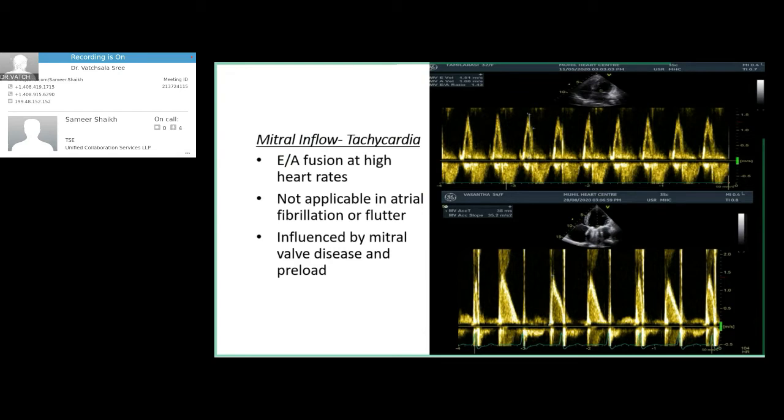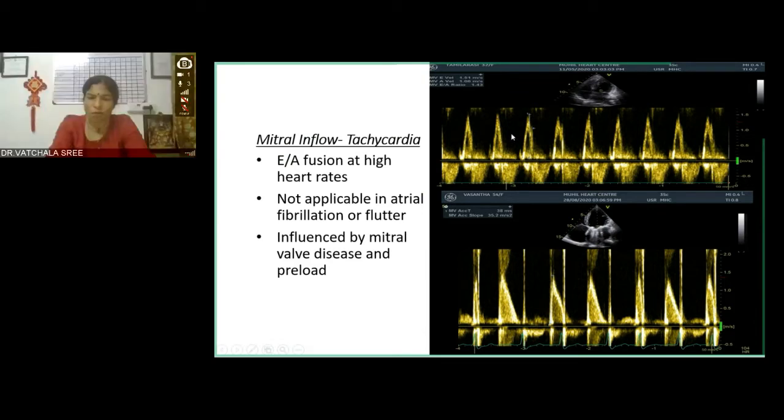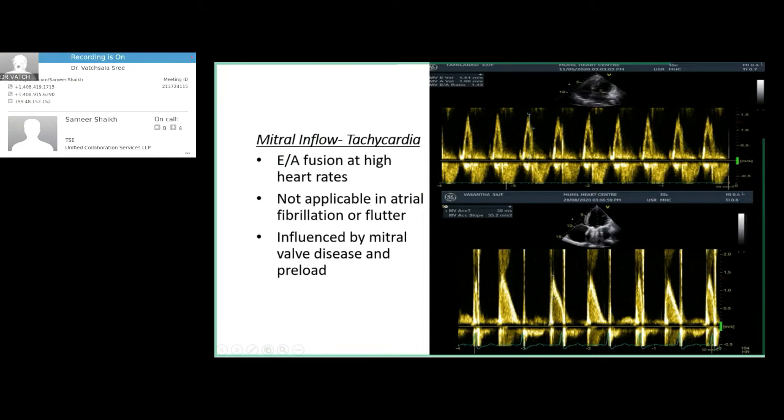But you need to be aware of the limitations of this mitral inflow assessment. One is tachycardia, where the A wave can be merged with the E wave, and delineating it can be difficult. Another is the presence of atrial fibrillation or atrial flutter. We already discussed that in the presence of atrial fibrillation and atrial flutter, we don't see an A wave because the atrial contraction is not effective. Also, when the patient has a mitral valve replaced, there will be aliasing. So this method cannot be applied in conditions like atrial fibrillation, atrial flutter, mitral stenosis, or a replaced mitral valve.